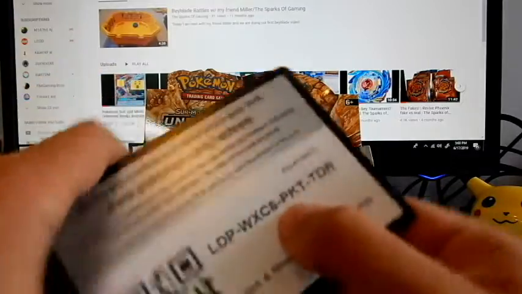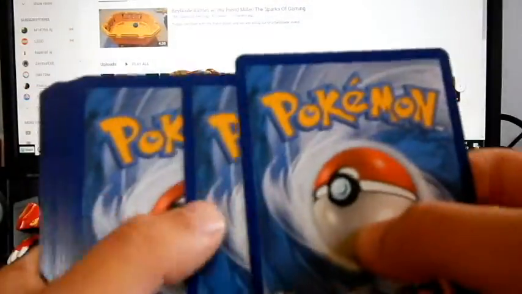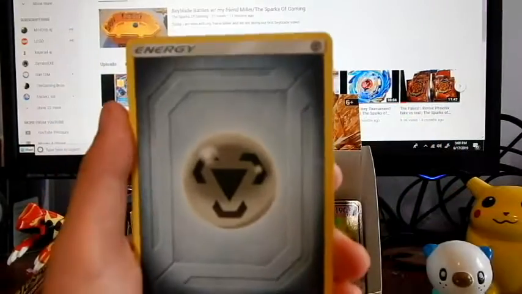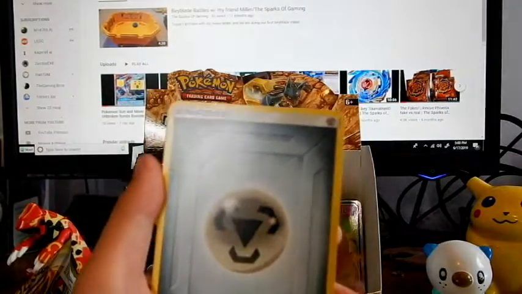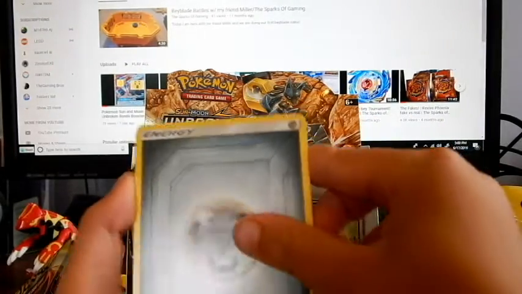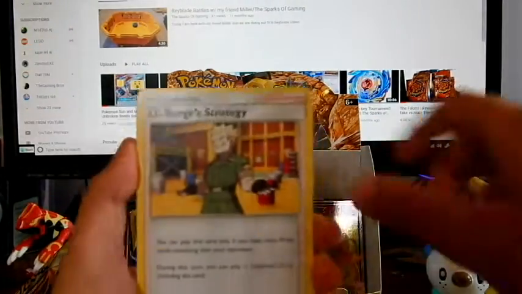Next pack. The code. We have all the good rares in four packs. We have two ultra packs in if we're gonna X. Now, this is the four energy.